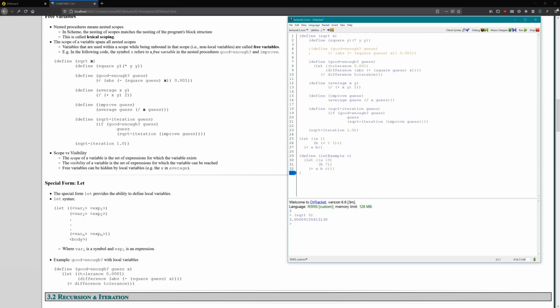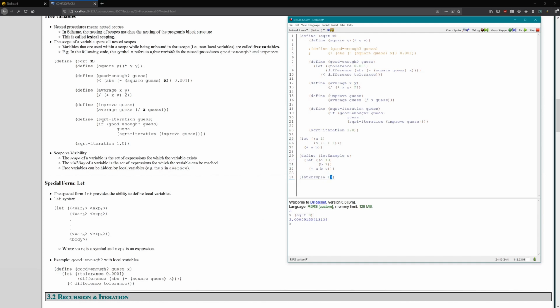So try and work out for yourself what will be the value of this expression if I said something like let-example 13. So pause the video, try and work it out, see if you can understand how the let will work, and now I'll explain it. Okay, so this example here is fairly straightforward. Our let isn't much different than the let before.